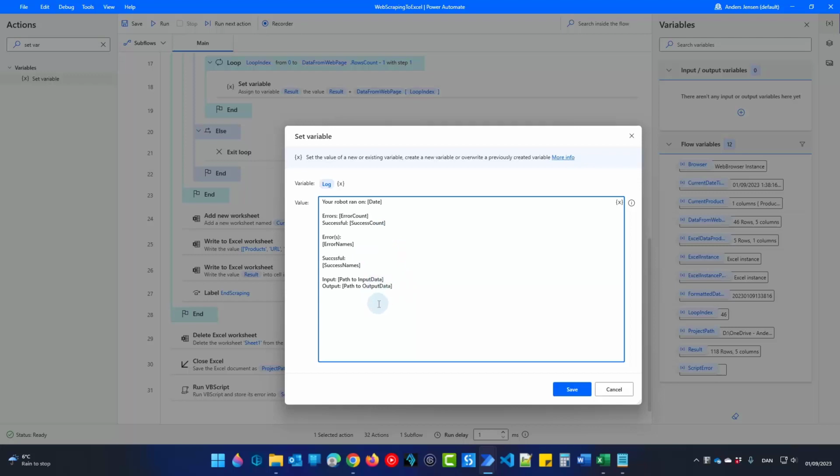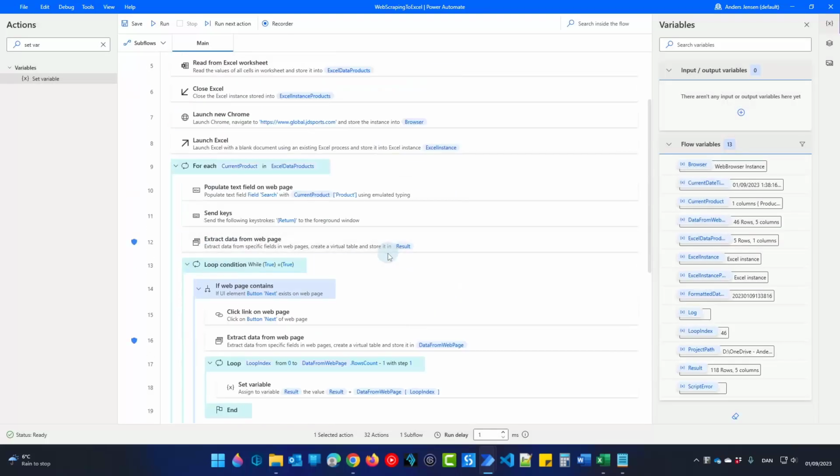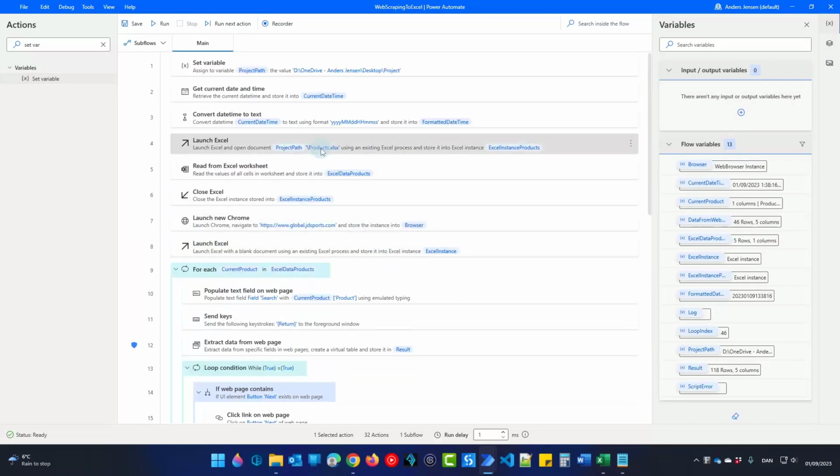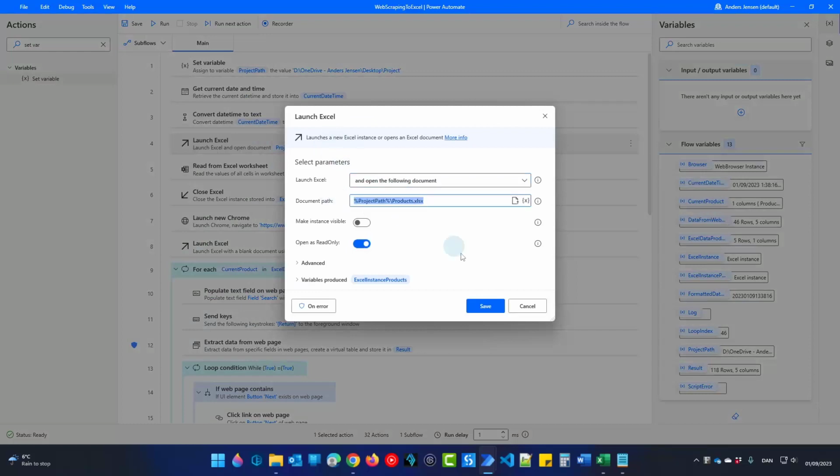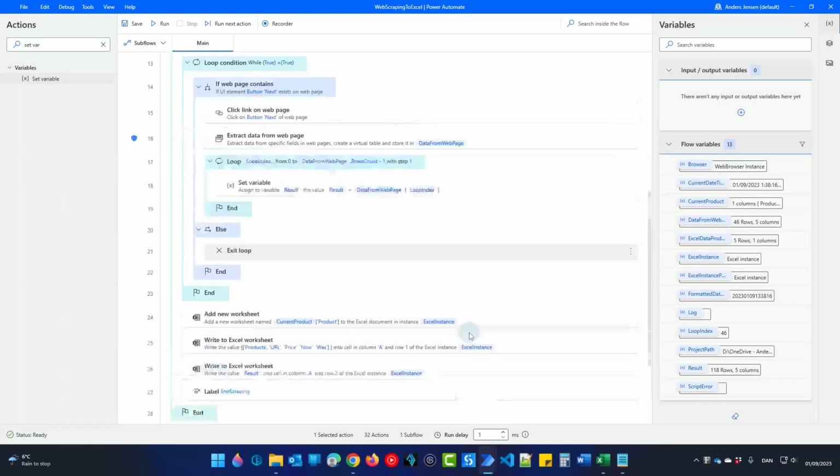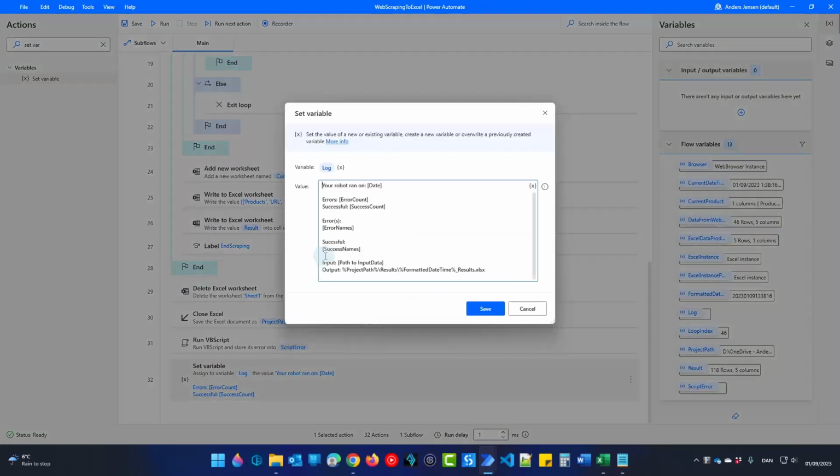The output, I still think it's in my clipboard. Let's go try it. So if I just do this, there it was. So this will write out the output Excel book. Then I want the input data. So here I'll click save. Which data did we use? We used this one up here in the launch Excel. So double click it, copy it, and then go back to our log. So we fix them one by one. Here it is. And the success count, that is each time we have a successful item.